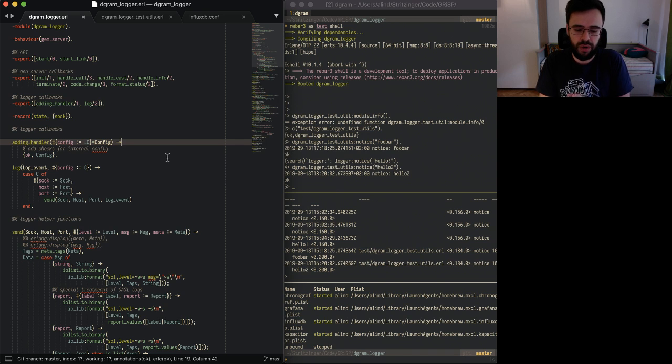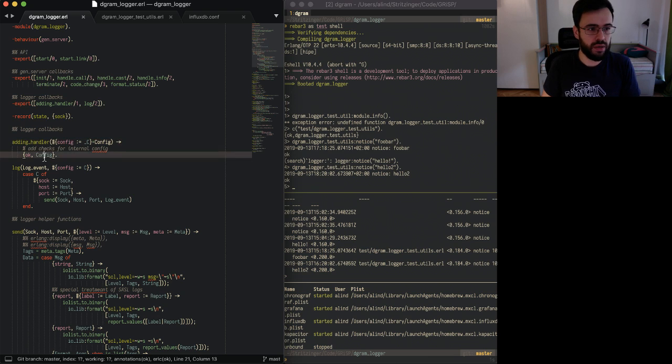So if you put logger config inside a sysconfig file for a release, for example, for your system, this will get read in and put into that variable, and then you get that in this callback. You can then modify or adapt this config, and once you've done that, this variable is what will show up in every log call. So you can instantiate things and so on. And then you get the log event, and you get your config, and then you just do it.